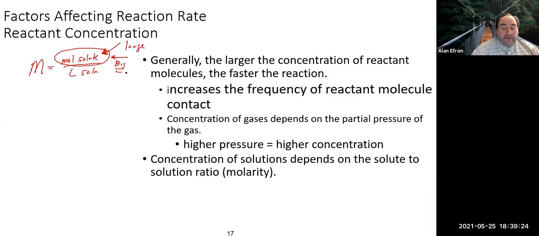When we talk about concentration of gases, it depends on the partial pressures of the gas. Higher pressures, higher concentration. What else goes with gases and high pressures? Usually high pressures are small volumes, right? Which means our gas molecules are now shoved together under those conditions and obviously are going to come in contact with each other a lot easier. So it would allow that reaction to occur a lot faster. Any questions on that there?